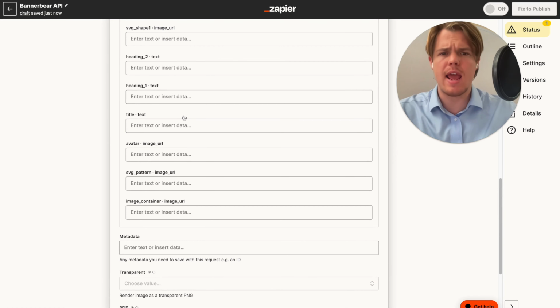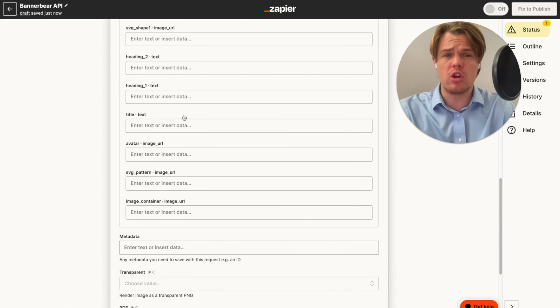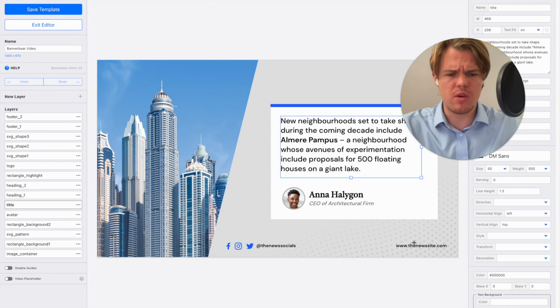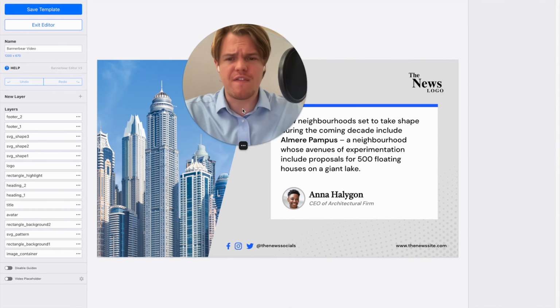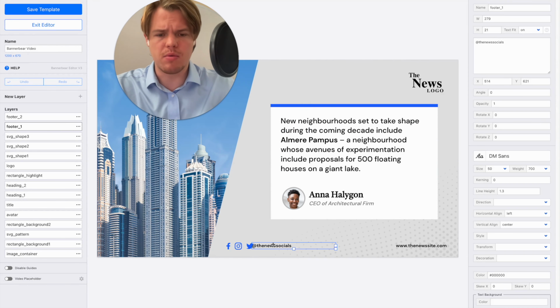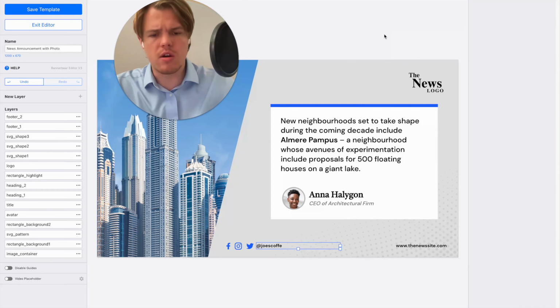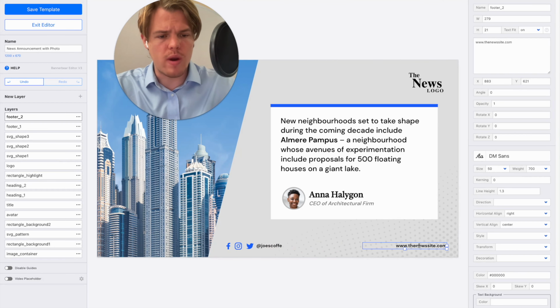So let's go ahead and start editing that Bannerbear template, make it look good, make it look themed to the company we're dealing with here. All right, so first thing we can do here is add maybe fixed variables. So for example, maybe we know what our handle is, and it's not a variable in the sense that it's going to change every post, but it's going to stay the same. So we're going to do Joe's Coffee here. And then from there, we're going to go ahead and grab the URL. The URL is not going to be variable.